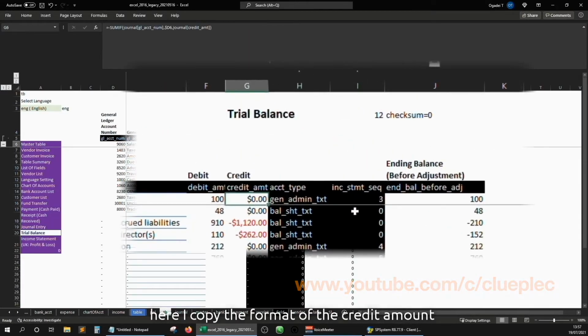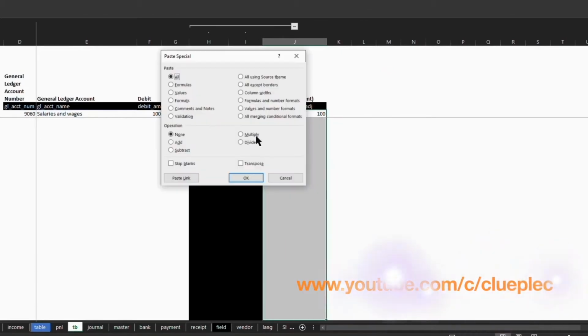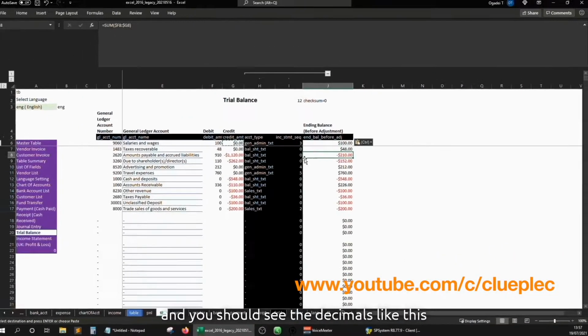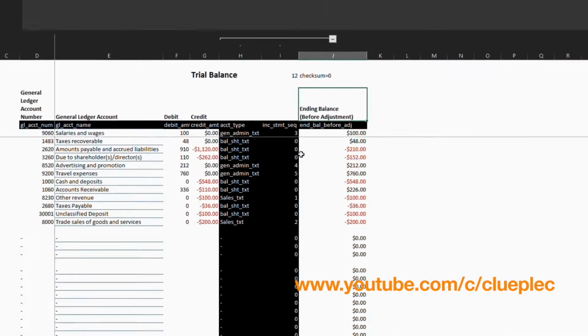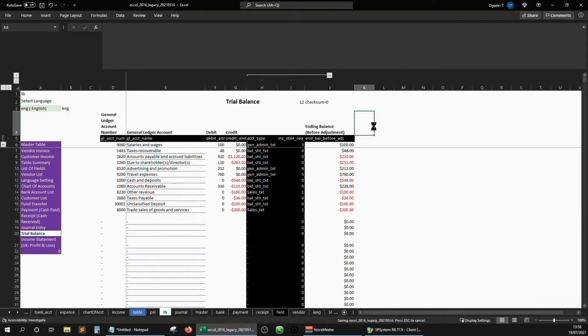Here I copy the format of the credit amount to the ending balance. And you should see the decimals like this. Add a little bit of formatting, and it's good to go.